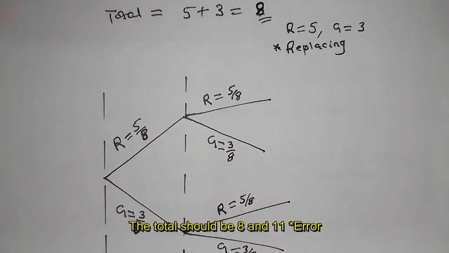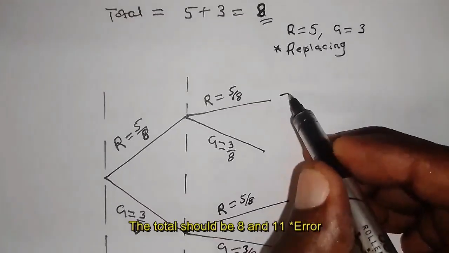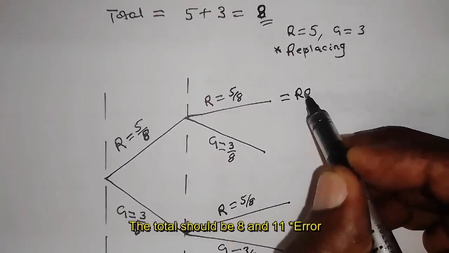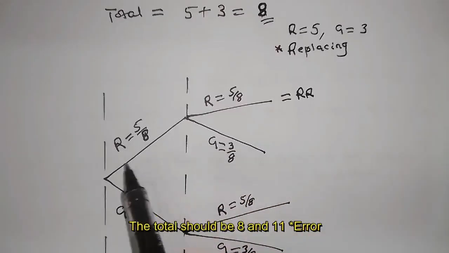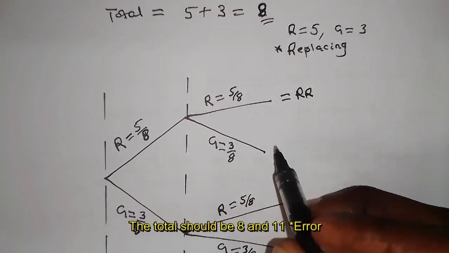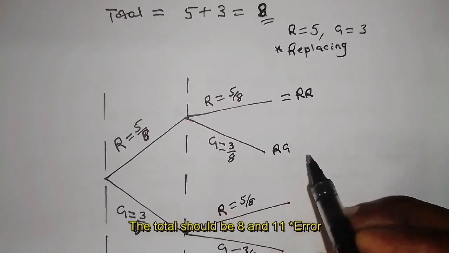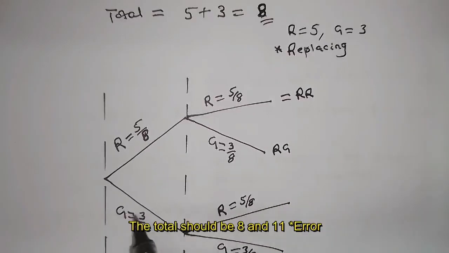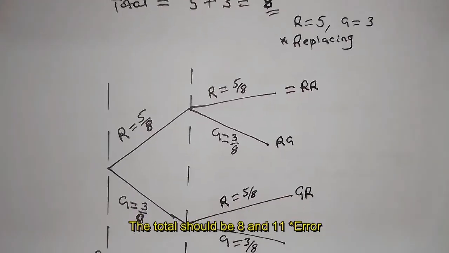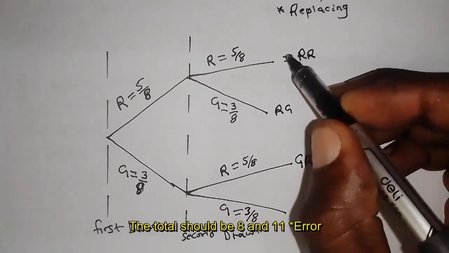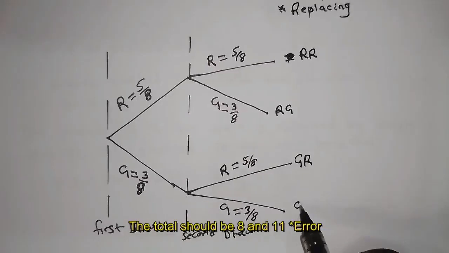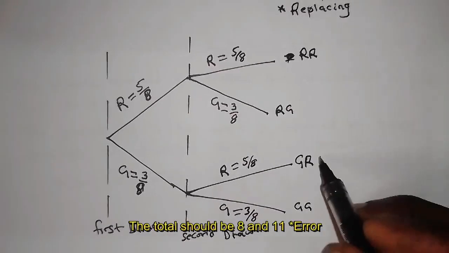So now the question says that after you do that, you can just get the result. So red, you just say like this. Then it's a tree, so it goes this way and then branches this side. So it's going to be red, red, then red, green. Then this one goes green, red. Then another one goes green, green. So the branch is the same branch.